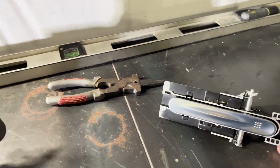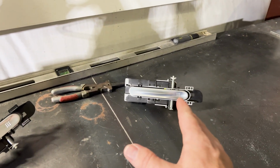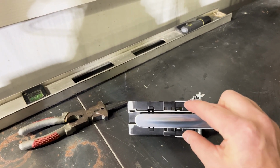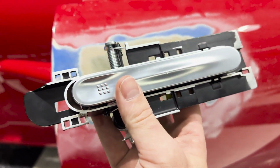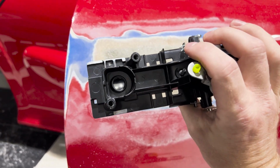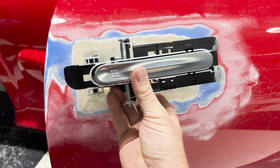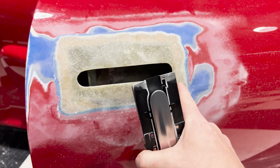So now what I need to do is the exact same thing to this handle. But before I do that, I need to figure out how I'm going to mount this to the car. I think what I'm going to do is there's some spots where I can drill a hole and have a place to shim in and out and then bolt it to the car. So to get this to sit in there, I'm going to also have to drill the holes, like I said, and I'm going to drill holes on some of these circles. Not all of them, obviously, but on some of them. And then when I mount this, I will have this piece sitting in there where I want it to be, shimmed nice and tight, and then I'll drill holes on the outside.